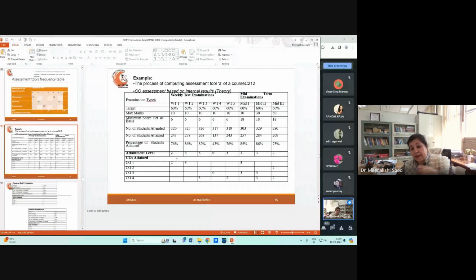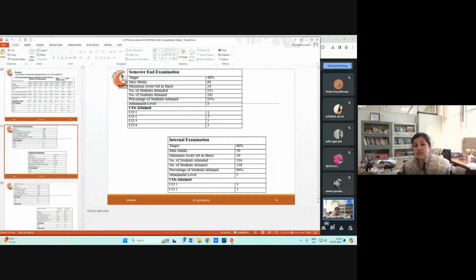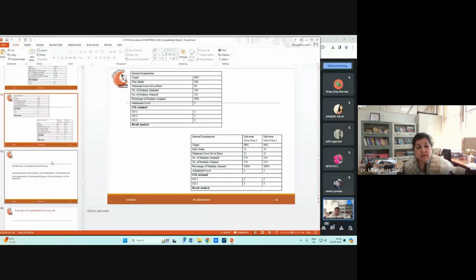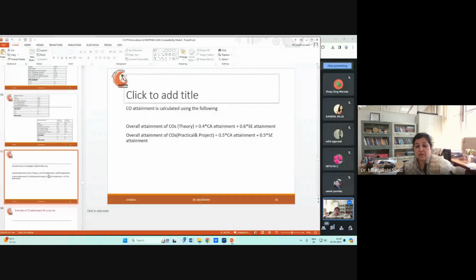What we did earlier was that CO1 was related to the weekly examination, so this is 2. CO1 was also related to week 2, so it is 3, and CO1 was related to the mid-term, 3. Similarly CO2 and CO3. Once it is done, you can check for the semester end and the internal exam also. So everywhere you can check whether CO1 or CO2 is attained or not. This way it can be done for all.